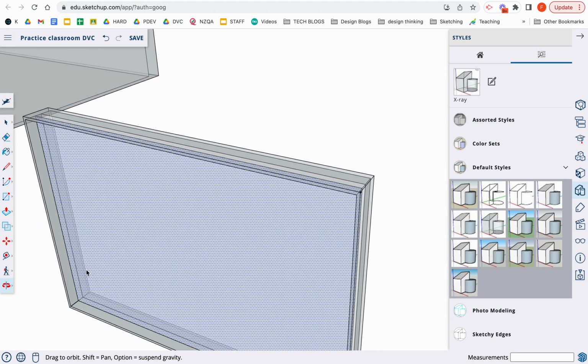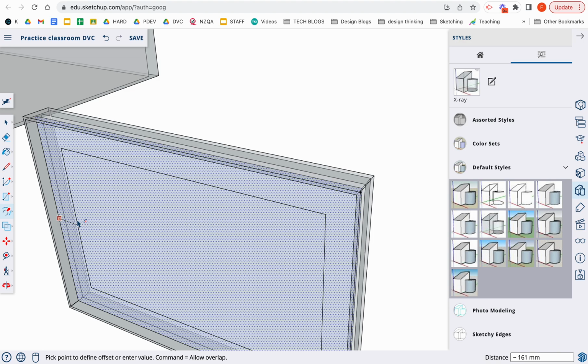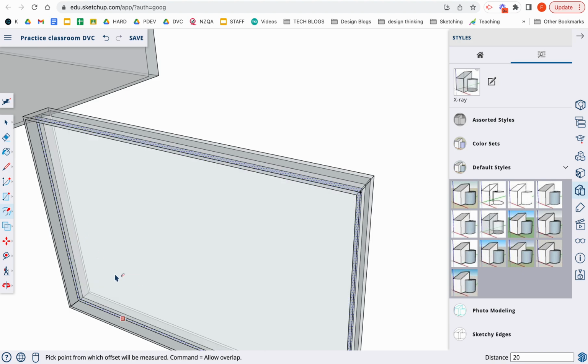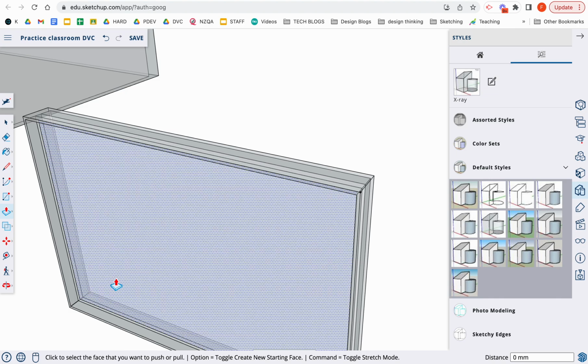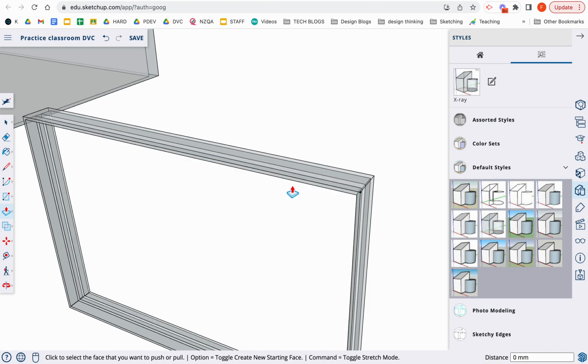So we've got the casing, now we've got a window, click away, and what we're going to do with this surface is we're going to do one more offset with the F tool, and we are going to do, let's say, 20 millimeters. And I'm going to pull that through to the other side of that 40 millimeters, we're going to rotate around.